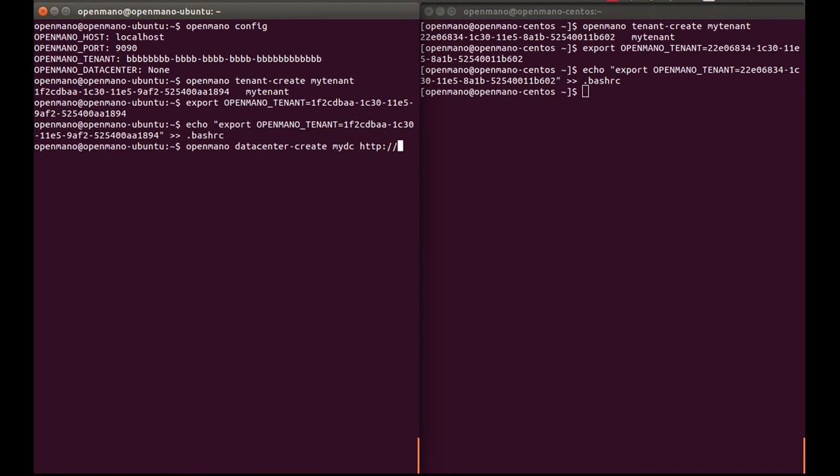These are the credentials for the OpenBIM, that in this case is in the same machine, localhost, the port that we have configured, that is the default one, 9080 OpenBIM. So we have created the data center.